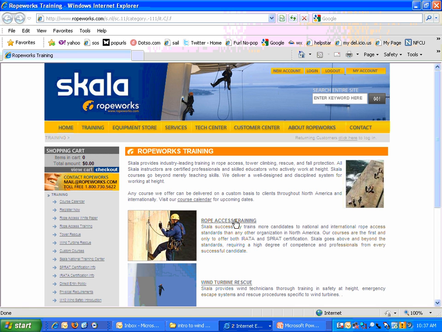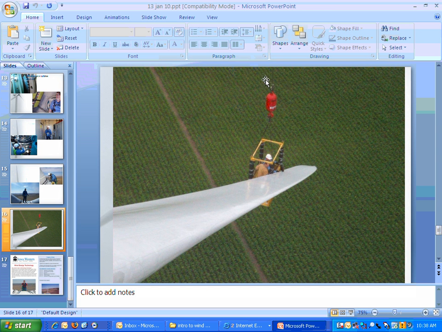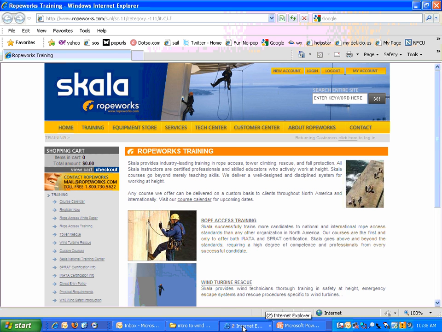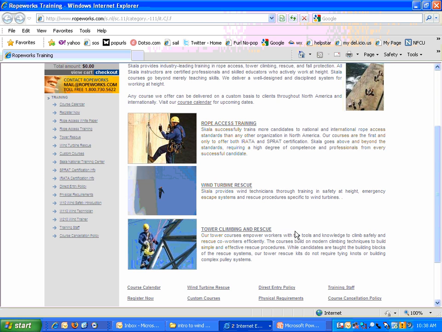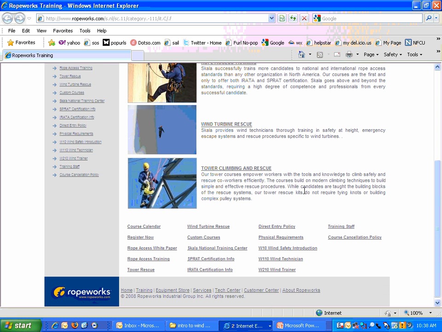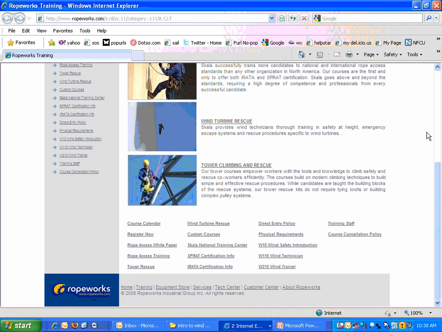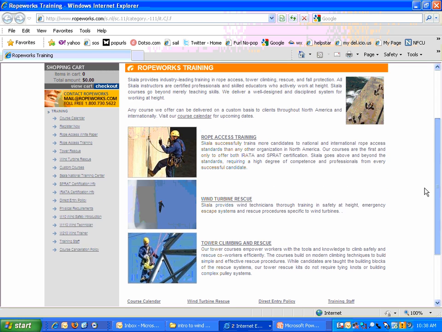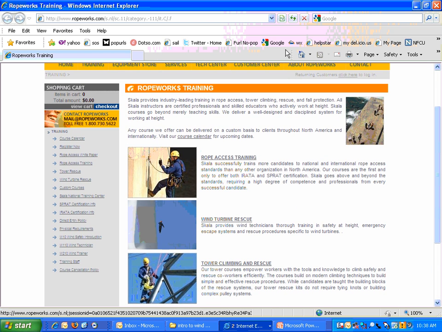With rope access training, instead of having to bring one of these massive cranes in and hang a bucket and have somebody go out there, you would have rope access technicians hang from ropes and do the blade inspection that way. It'd be a lot cheaper, and it would be a lot less trouble. And it looks like it'd be a very exciting occupation, but I just thought I'd mention that.